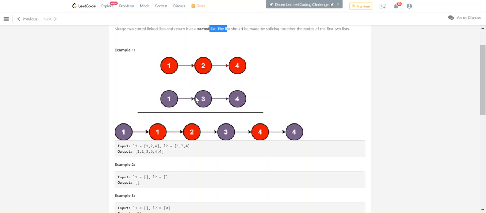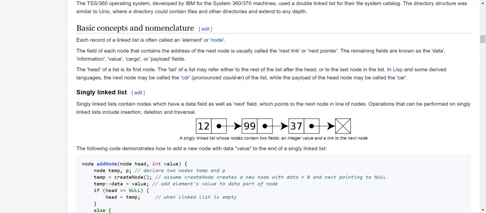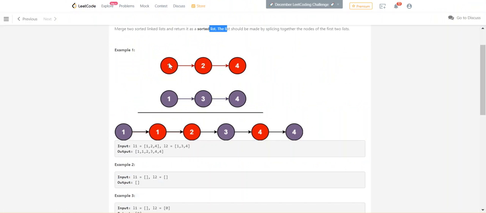Now, before going further, let's quickly run through what a linked list is. A linked list contains a set of nodes wherein each node contains a value-reference pair. The value is whatever integer value we are going to store, and the second part contains the address to the location of the next node. So this way all the nodes are associated to each other, because one node contains the address to the next node. If we come back to the question, herein 1 contains the address location of node 2, and hence it is referencing node 2, and 2 is referencing node 4.